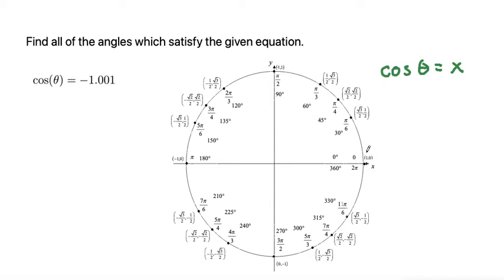So looking at our x values, here we have the x value. Also, let me go back one second. Remember that the unit circle is a circle with radius of 1. So the longest that we could go away from the center is positive 1 or negative 1.